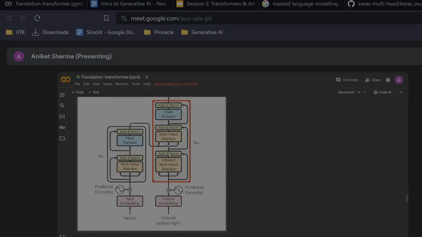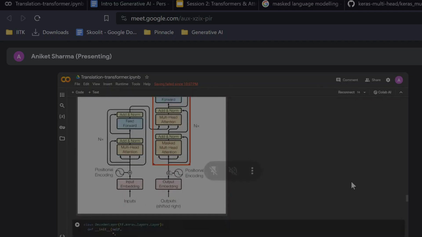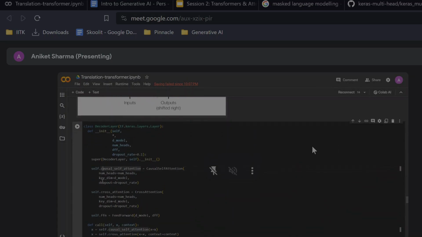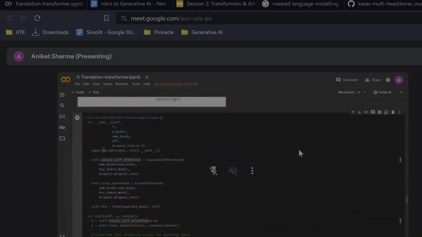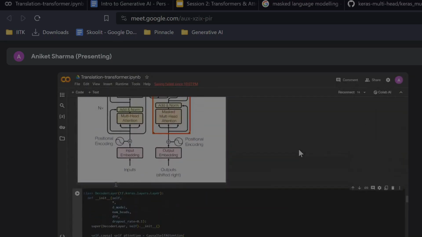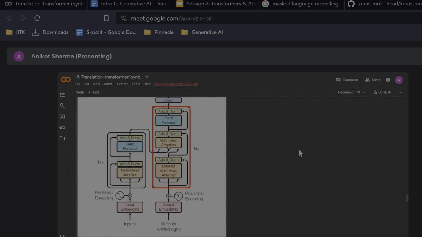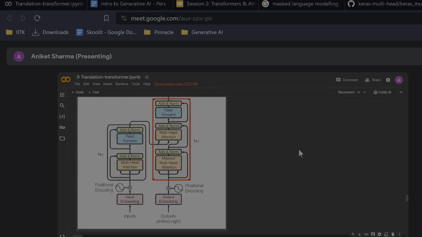And this is the causal attention layer, which depends on the previous outputs. So we are using a simple decoder layer which consists of causal self-attention, then cross attention, and then a feed forward network.